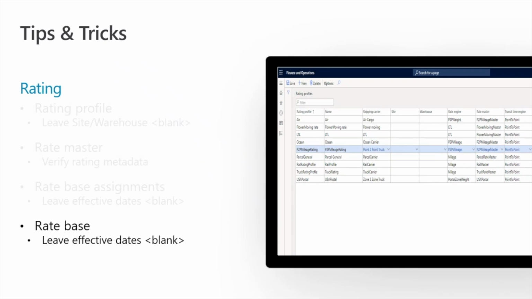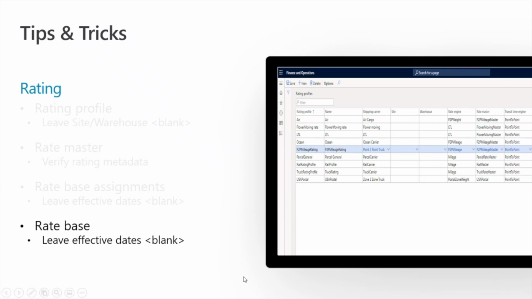And even if you have a mismatch between the levels, where I've got a rate base that has certain effective dates and my assignment has different effective dates, that can also cause an issue. So in order to avoid that tedious troubleshooting of just those dates, go ahead and leave them blank as you're testing.